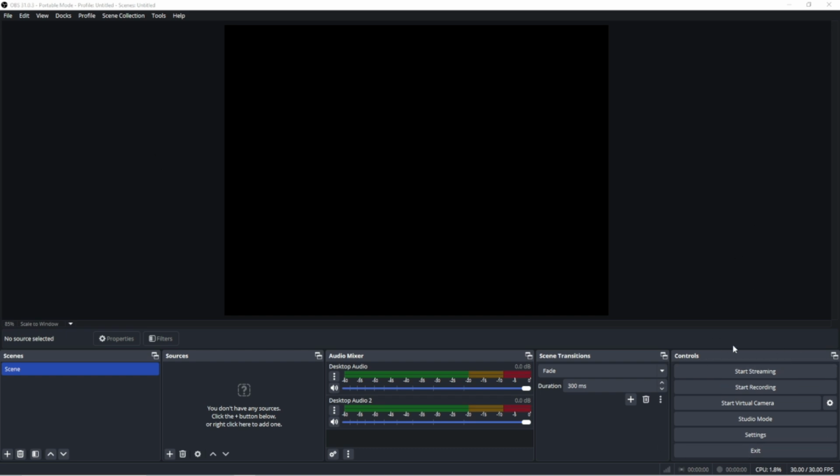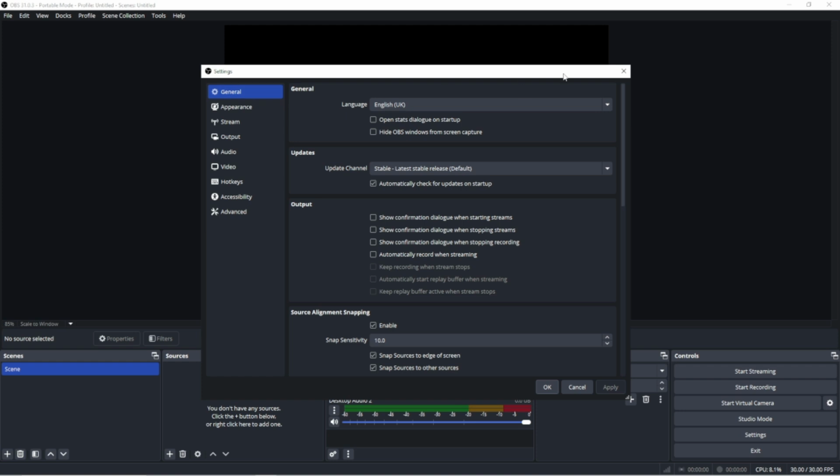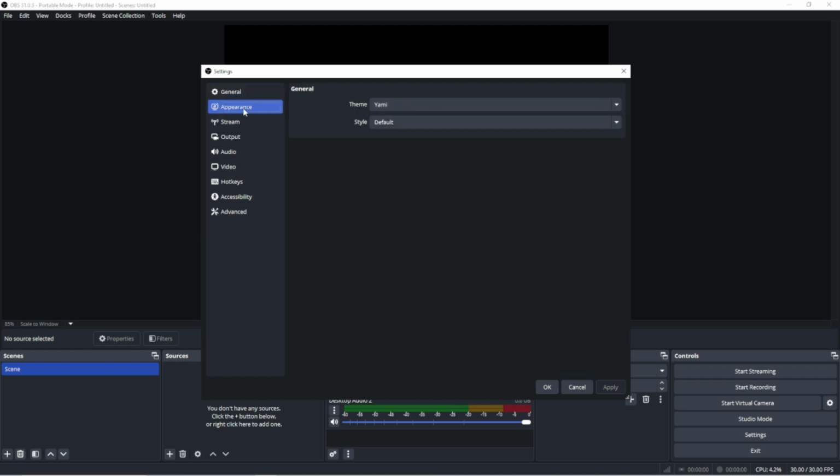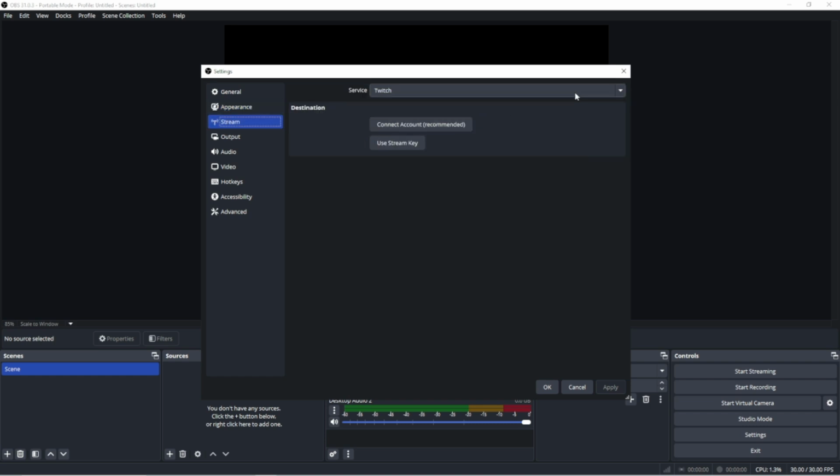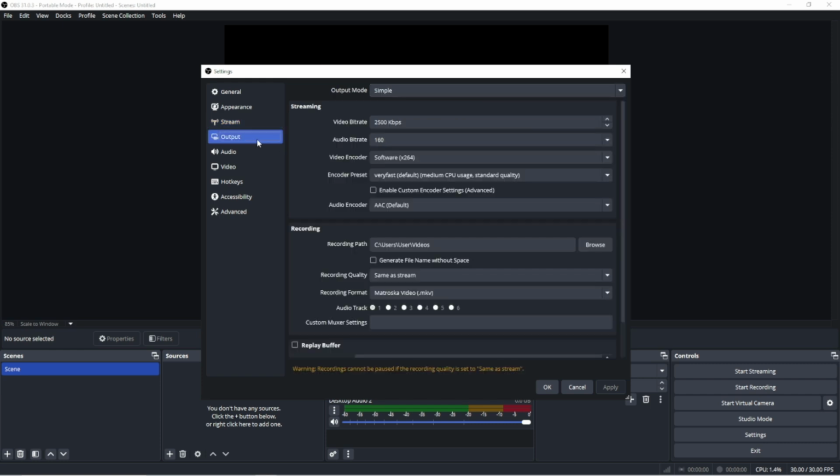And it's very important. When you go to the control panel here, you will see settings. Once I select settings, I'm not going to change anything now. The appearance, I'll just keep it like that. Then stream, and this is where, if you've got a YouTube account and everything, you can choose if you want to live stream to Facebook or whatever. For now, I'm not going to worry about that. I will show you in a later video how to set that up. Important is the output. Here is how, once you record, it's going to get outputted and recorded.